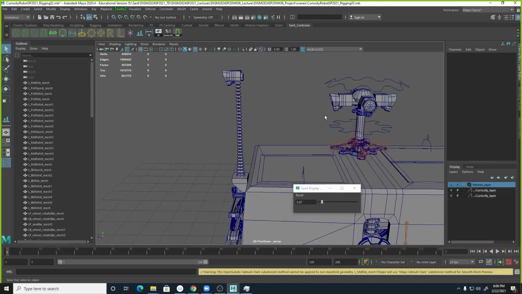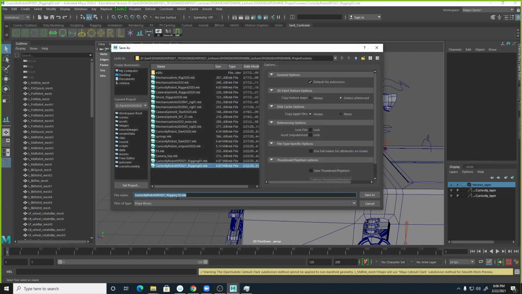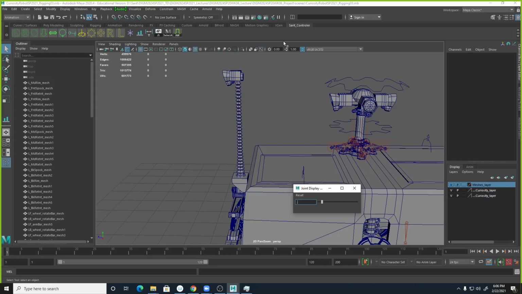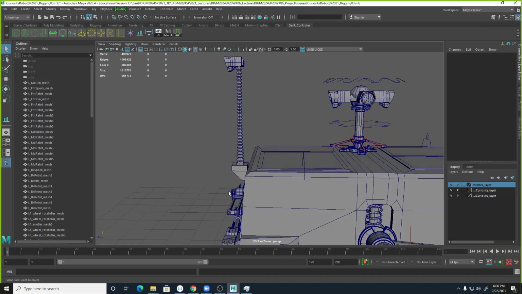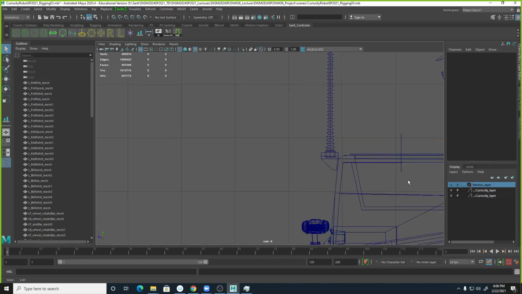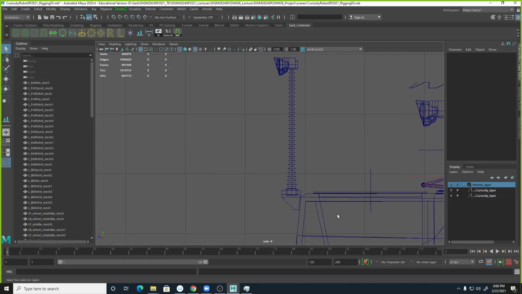So once again, just to be safe, I'm going to save this scene as again. This will be number 3. Here we go. And let me change the joint size to 0.1 again. There we go. So go to side view. Side view. Let's create a joint. We can skip one. We don't have to do every single section.